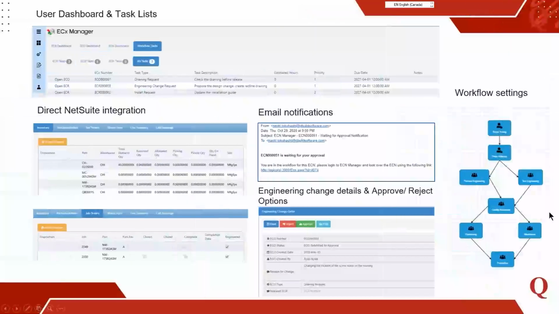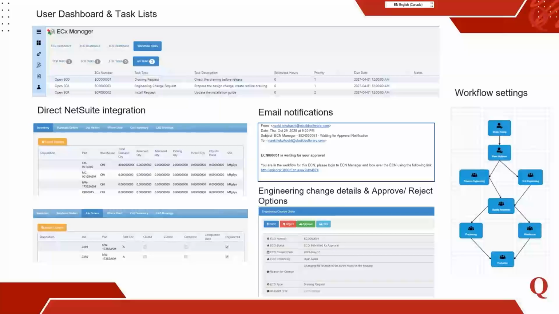To recap, the user dashboard is the landing page of ECX Manager, so that's at the very top there. It provides a clear to-do list of all of the tasks currently pending review, so you can categorize them by the type of request, whether it's a request, an order, or a notice. You can also categorize them by where they're at in the workflow. So just created, pending approval by the document control user, waiting for commitment over into NetSuite, so that way you get a sense of where it's at. ECX Manager's direct integration to NetSuite also gives you visibility on insights that may have an impact on the change, such as inventory details, work orders, purchase orders.